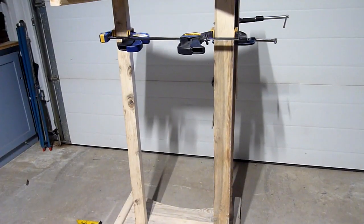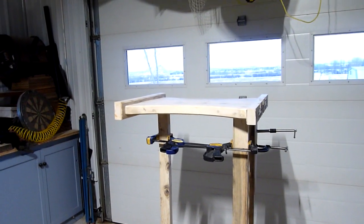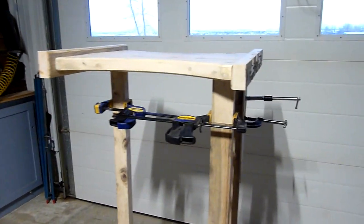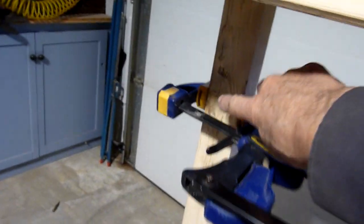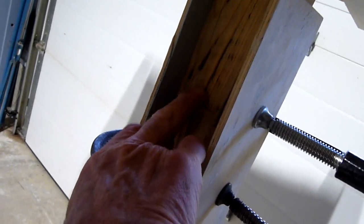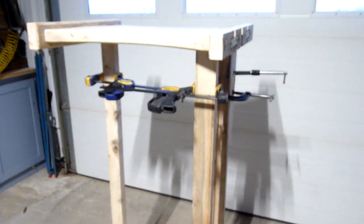I have a feeling this is an easier way to do it. I just stood it up on end and used the pedestal, some weight, clamped everything up to make sure that the pieces all line up. You can see here, that will slide, and there's another one in here. You can see it, that will slide. So let it set, continue.